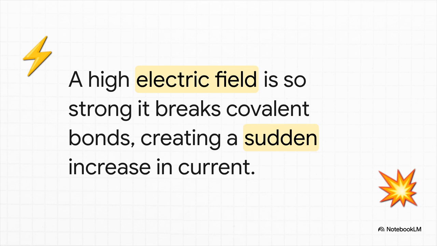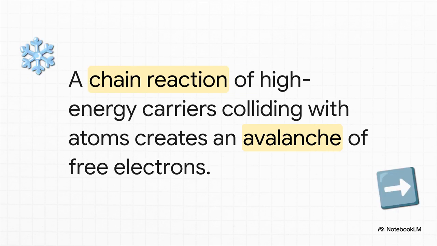In a Zener breakdown, the electric field inside the diode becomes so incredibly intense that it acts like brute force. It literally just rips electrons free from their atomic bonds, and that creates a sudden rush of current. Avalanche breakdown is more like a chain reaction. Imagine a free electron getting accelerated so fast that it smashes into an atom, knocking more electrons loose. Then those newly freed electrons do the exact same thing. It creates this cascading effect, like an avalanche of current.